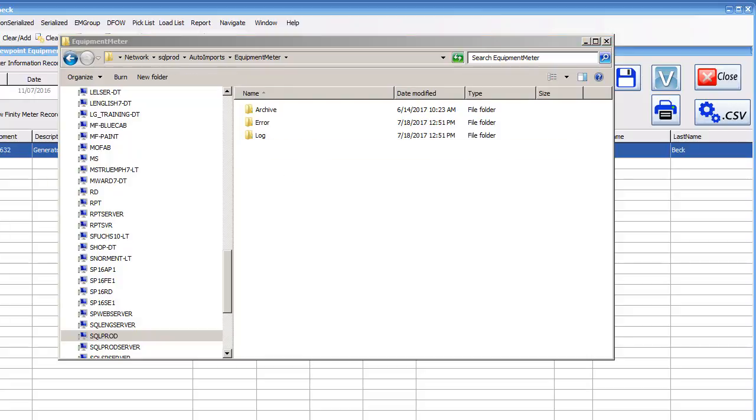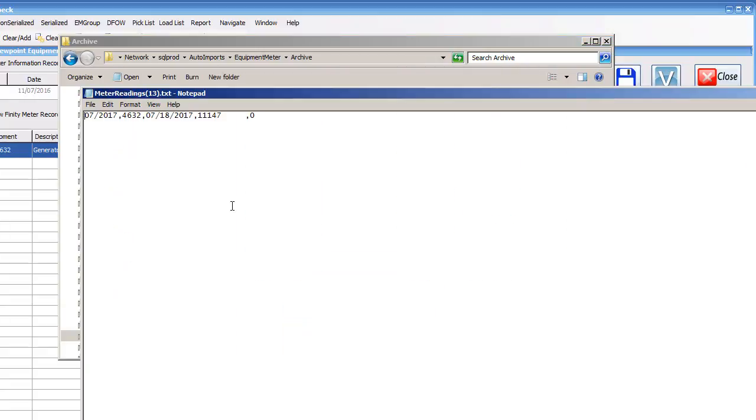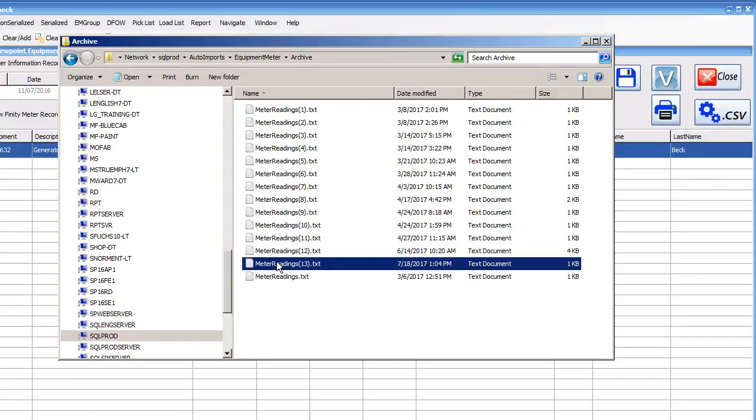So we waited a few minutes, and as you can see, our file meter readings is gone now. Was it successful or wasn't it successful? An email's been sent to that fact, but we can just look right here. If it was successful, it sends it to the archive directory. We had our initial copy of the file here, and then as each file with the same name comes around, it gives it a number. We can tell that, look here, meter readings number 13, I can edit it, there's one, it was successful, that's great. We're not going to have to import this file.